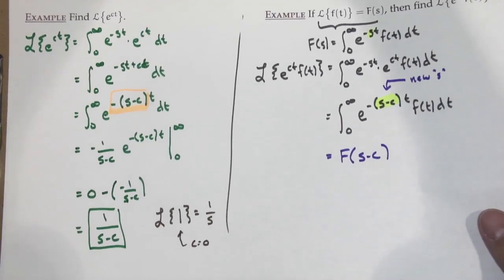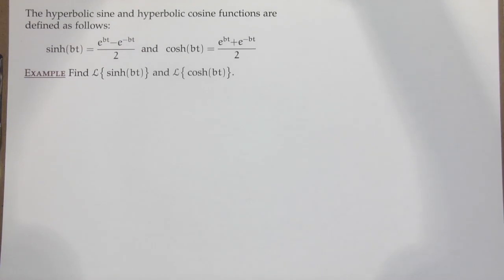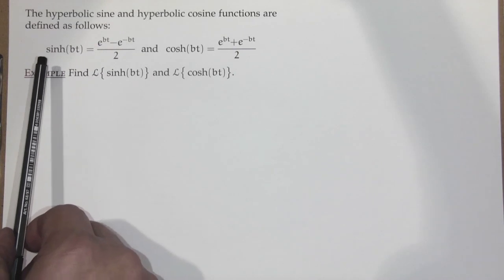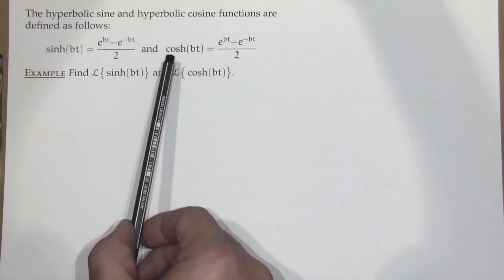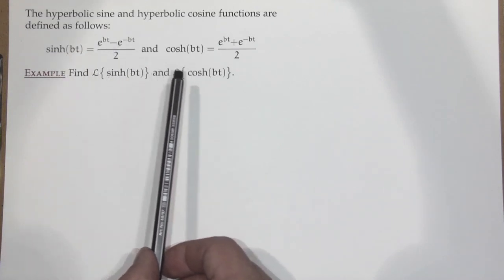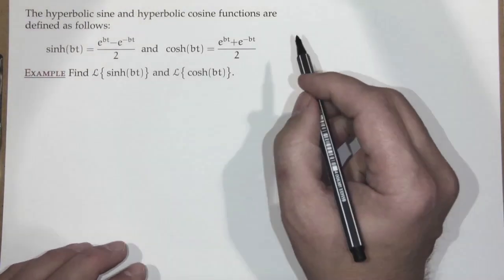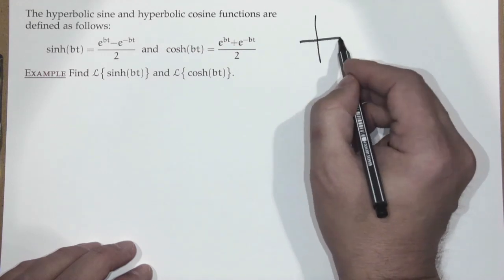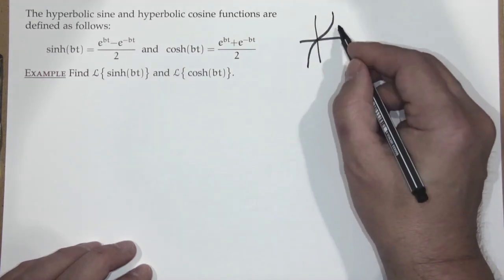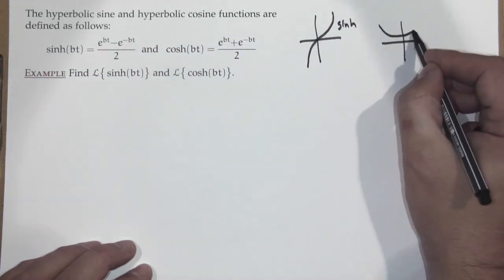All right, are you ready? Your turn. We'll just have you pick one. Which one do you want, the sinh or the cosh? So hyperbolic sine called sinh, hyperbolic cosine called cosh. And it turns out they really look more like exponential functions than they do like trig functions. So you might say, it's kind of weird we call these sines and cosines. So for instance, hyperbolic sine looks something roughly like this. Hyperbolic cosine looks something roughly like this.